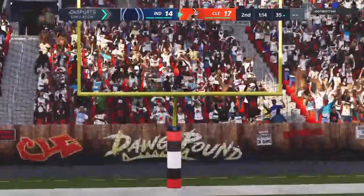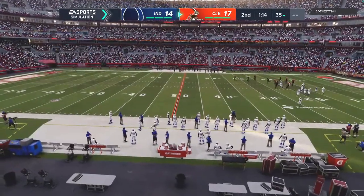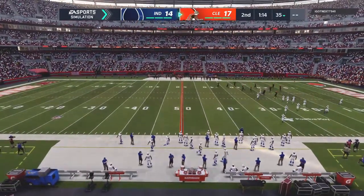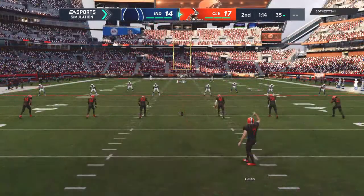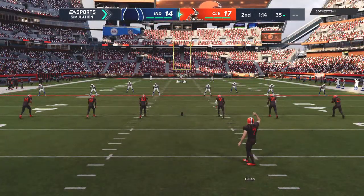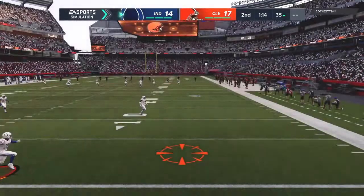Where do you go from here? Number one, make sure you keep your poise. Make sure you go to the sideline after throwing this second one, and you look like you're still in charge, that you're still the guy, because your team's going to feed off of you. And if you're having your hands on your head or shaking your head, walking with your head down, guess what? They're not going to rally at all.